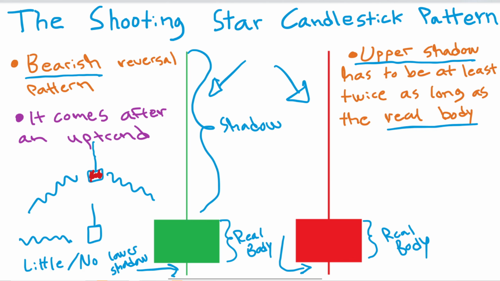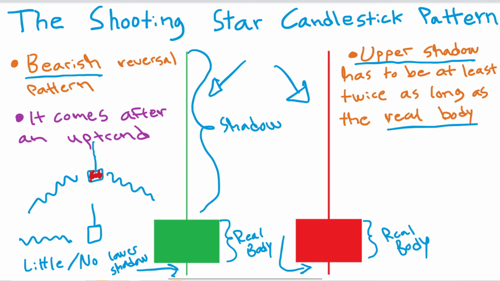In the red one, the same thing applies. During the day, the bulls push the price up here, but in this case, the bears managed to push the price all the way down here and managed to close right here, which is below the open price. The open is right here. If you want to learn more about how to read candlesticks, I actually have a video about that, and I can link it up in the corner. But as I said, both green and red are fine, but the red one is a little bit better and a little bit more bearish.